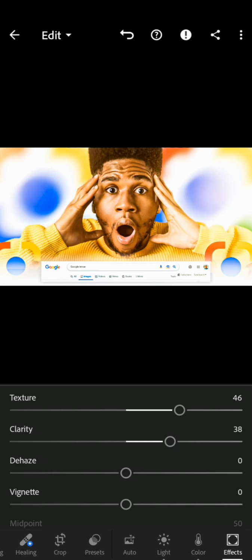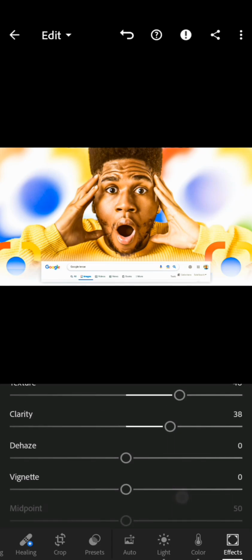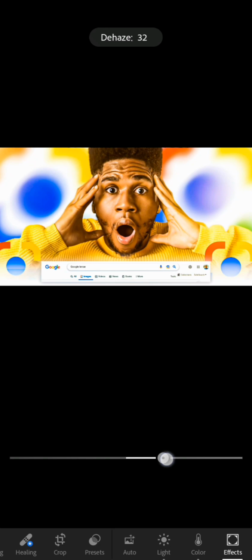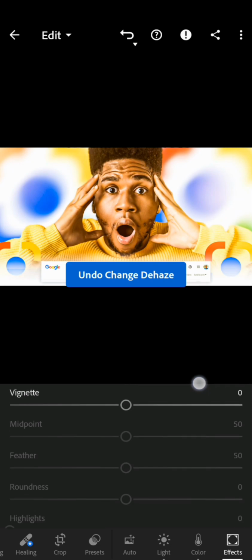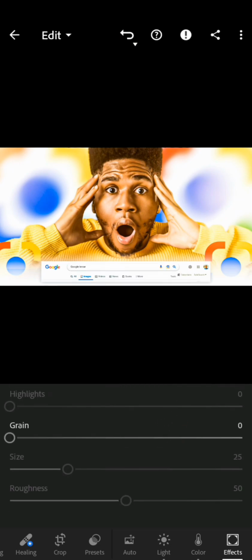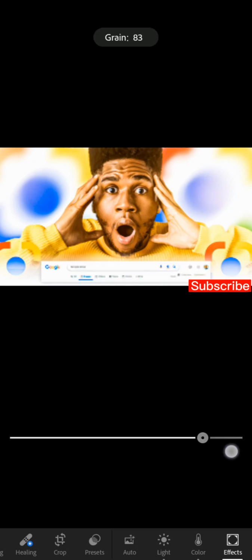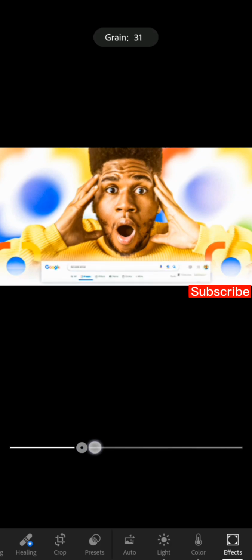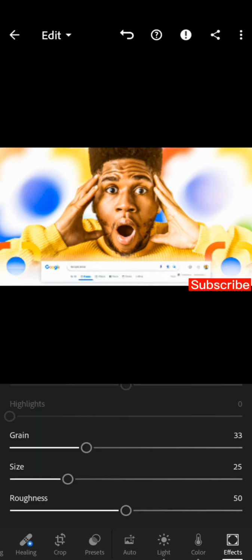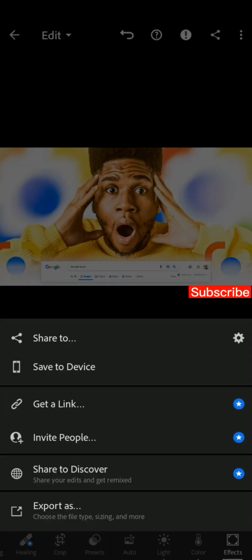After clarity, the next thing, I actually love these as well. You can see an overall black and overall white for the design, but I didn't use this. I scroll down till I go to green, and green has these particles like sprinkles on the design. Let me increase it all the way so you can see. Take a look at this circle here and this circle here. I used 33 for the green.